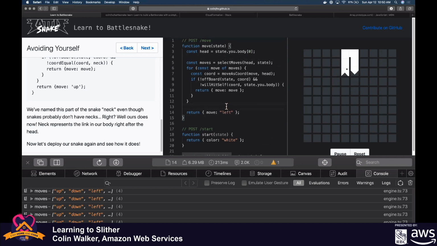It took us like 30 minutes, 40 minutes to get here? Yeah. And I think in theory, this snake will live forever, right? Because it's going to seek out food. On its own, it's going to live forever, I think. I think on its own, it will live forever, yeah.